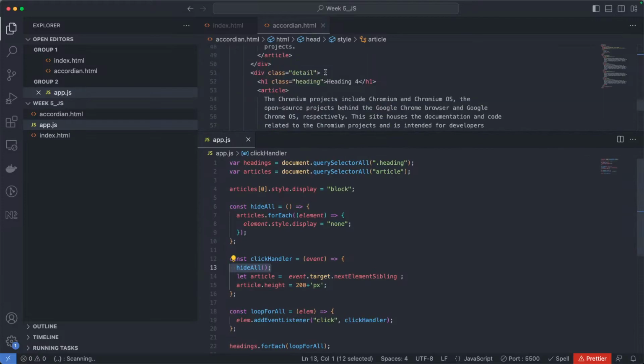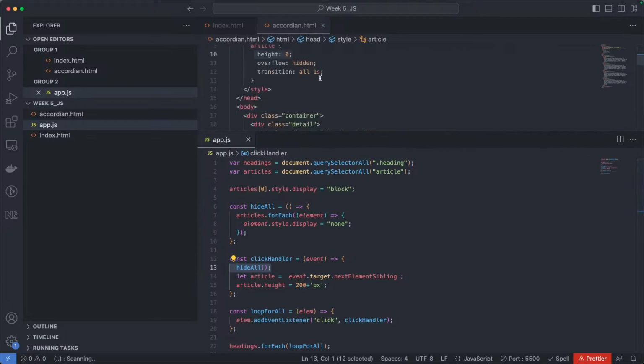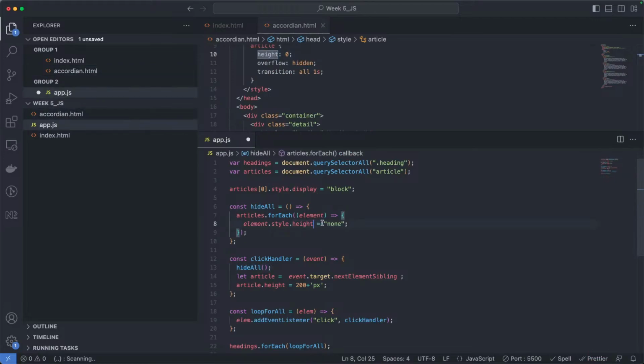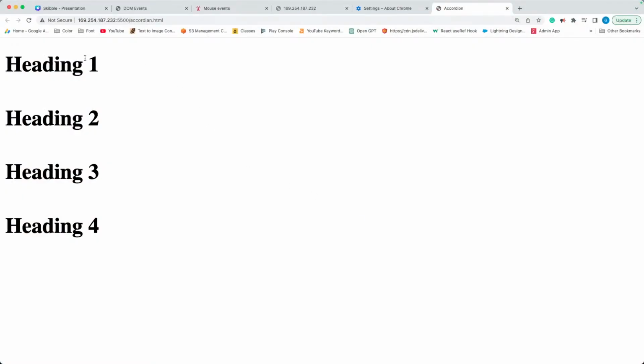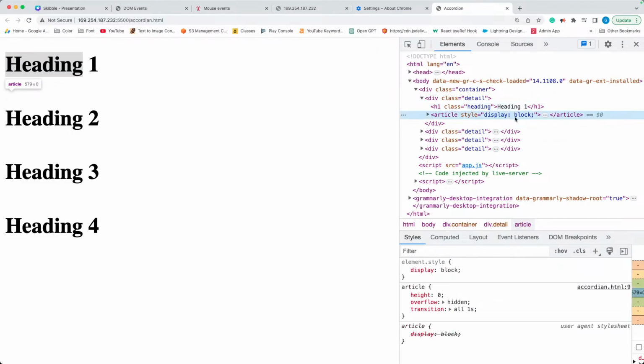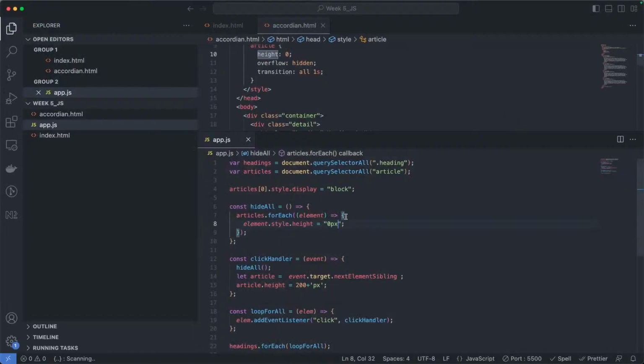So I have to change the hide all method also to hide to 0px. So hide all methods will actually set, I need to look at that. It is display block. No, this is not display block. Maybe I can set it to 200px.